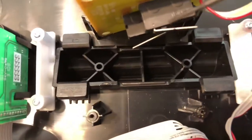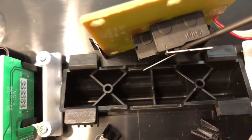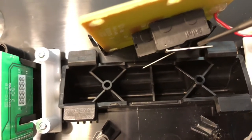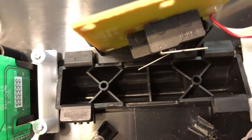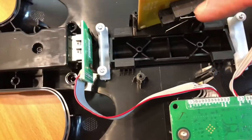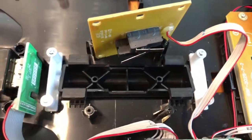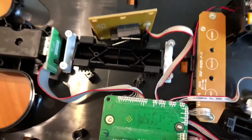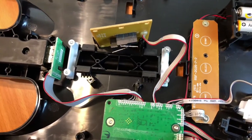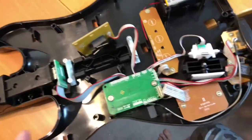Let me get a screwdriver and point it out to you. There is a little button right there — right in there — and you want it to still engage that. So you're going to bend this in an upward direction, but only from the middle of that flap upward so that it continues to engage that little button there. That should fix your problem, and it should strum great again. I am going to put this back together, but real quick I'm going to go over how I broke it down.